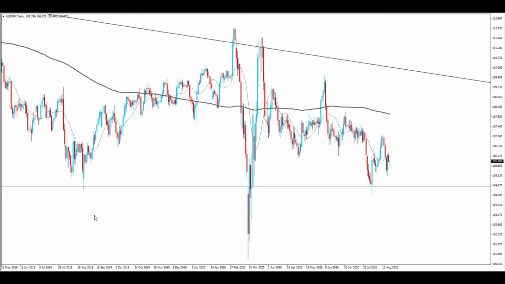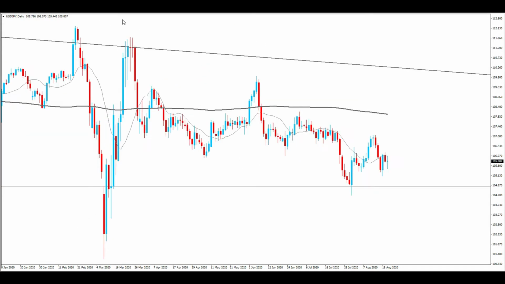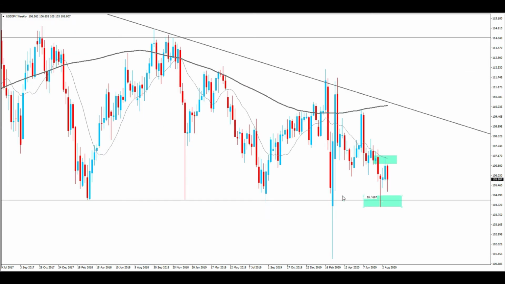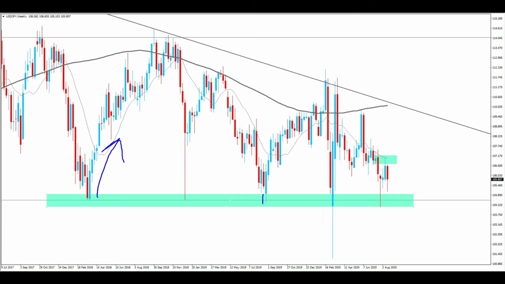Okay, so for USD JPY on the daily chart, you can still see that we're kind of stuck between these levels here with USD JPY. We had a very strong move to the upside a week ago from this weekly level here. And if I drop to the weekly chart, you can still see that level quite nicely. You can see that we've had very big pushes from this level in the past. So we're expecting price to push from this level and carry on that journey to the upside and potentially go test this trend line.